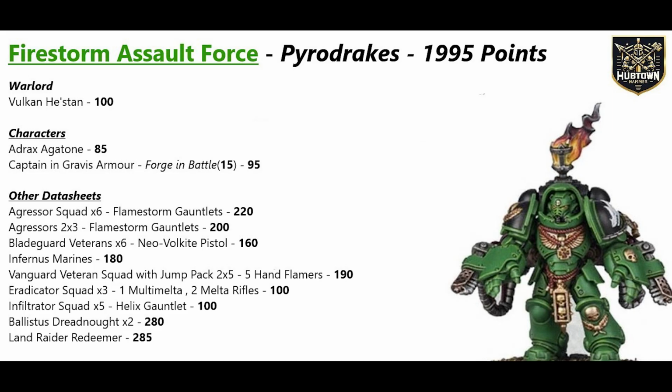A unit of 10 Infernus Marines to join up with Vulkan He'stan. 2 units of Vanguard veterans with the jump packs. All 5 models in each unit have the Hand Flamers. A 3-man unit of Eradicators. A 5-man Infiltrator squad with the Helix Gauntlet. 2 Ballistus Dreadnoughts. Finally, a Land Raider Redeemer to taxi around that big squad of aggressors with the Captain in Gravis armor inside. I didn't build this with a competitive mindset. I built this for fun, but it should have some strength, taking advantage of those points drops, getting some more Torrent and Melt weapons in our list.